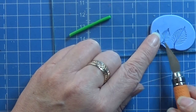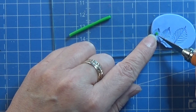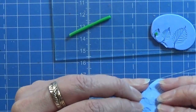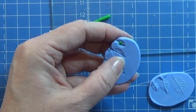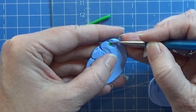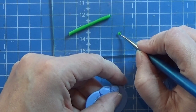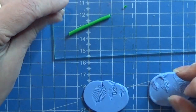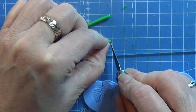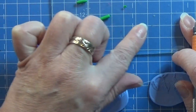If you have the mold from the little leaves that we made a few months ago, actually, I think, then you can use that for making the leaves of the clover a little more interesting. I will leave a link in the info box below from where you can find how to make the mold, so you can see that one, and then you can make another little clover with that.